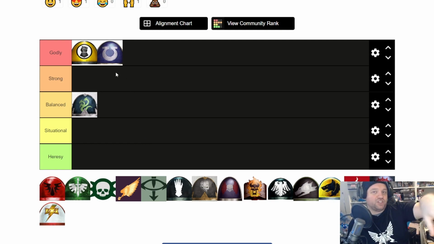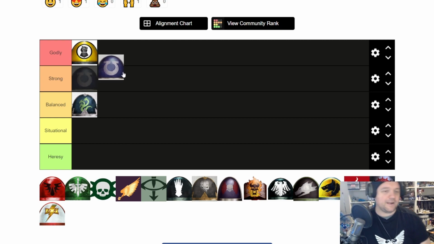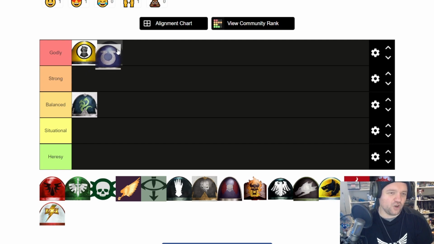They also have a jump pack squad in all this, full of Martyrus Terminators. So they've got a few things coming in there. Usually they'd be about here, okay, but I think they're going to deserve a godly in Zone Mortalis. Yeah, I might bring them down later. We'll see what happens. But anyway, Alpha Legion.